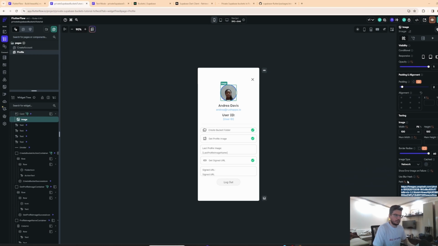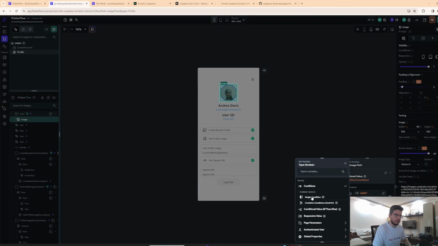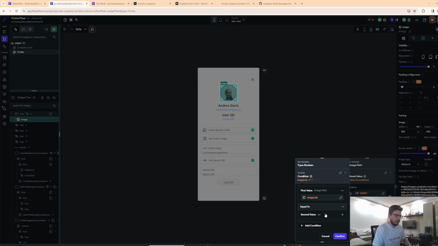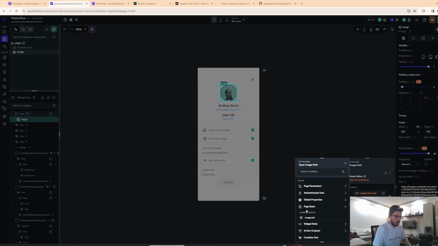So let's copy it once again, choose conditional value, choose conditions, single condition, choose page state, our image link page state variable, and let's check that it is simply set. And if it is set, then we'll display this page state variable.